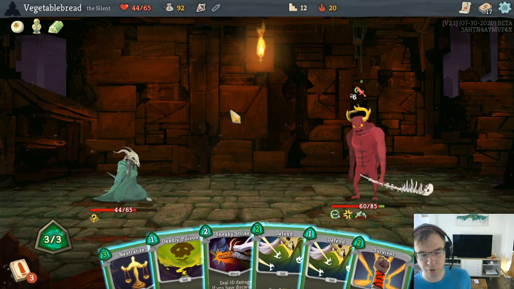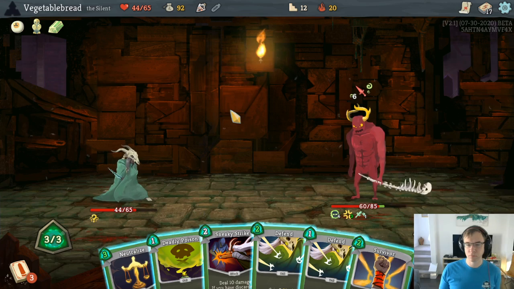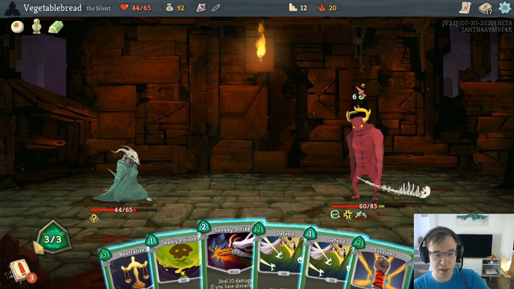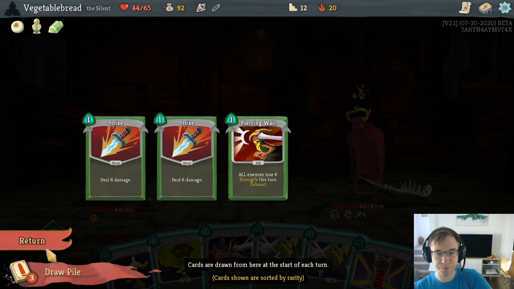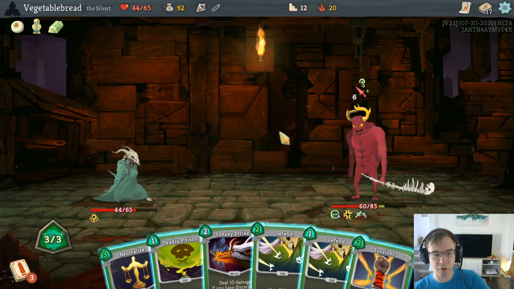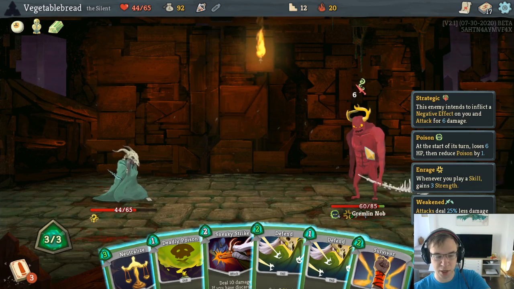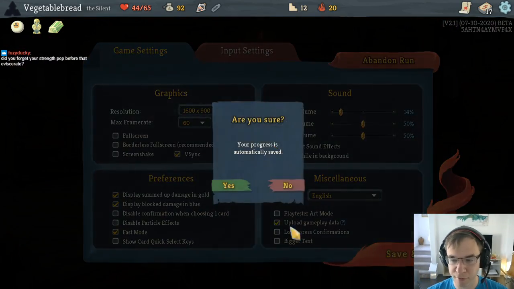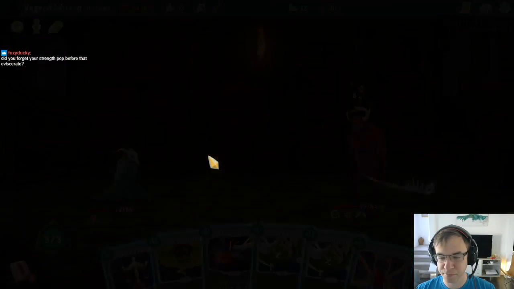Probably does 10 damage. Next turn the weak is running out, so that's scary. So he'll be hitting for, let's see, 28 is his first one. Oops, I'm gonna restart the fight to use a strength pot. I forgot. Yeah, I did forget.